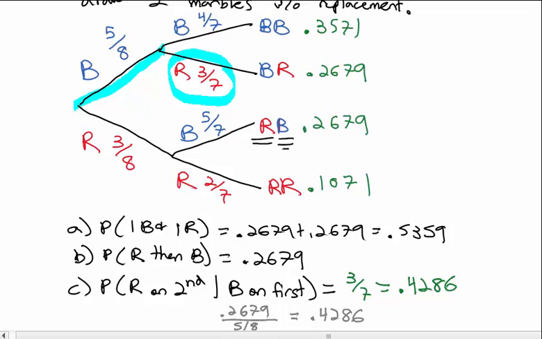So tables are a nice way to organize our information and pull our probabilities out. In fact, tables make really easy what we call Bayes' theorem. Bayes' theorem is a way we can calculate conditional probabilities when we've got the backwards information. It's the way that we can calculate the probability of B given A when we only know the probability of A given B. We've got the wrong directional information.